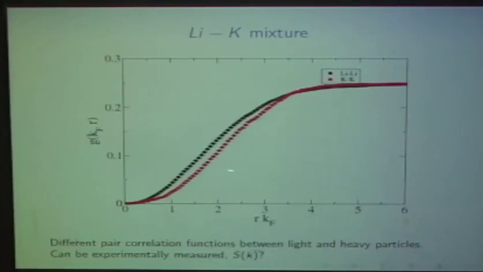And this could be potentially quite interesting, first, because it could be measured. For example, something that we are computing now is the static structure function between heavy and light, and we expect they should be different. It could be measured by doing Bragg spectroscopy, by the Australian group or some other group. They could potentially measure these properties by tuning the laser to kick the heavy or the light particle and then see the difference. So we are trying to understand the origin of this difference. As I said, this should be related to the different correlation between the centers of mass of pairs.